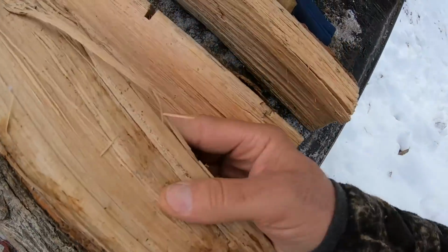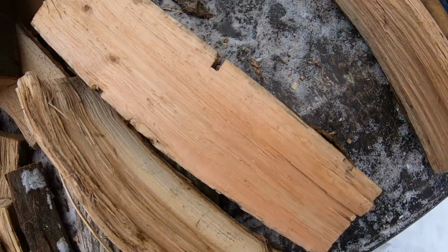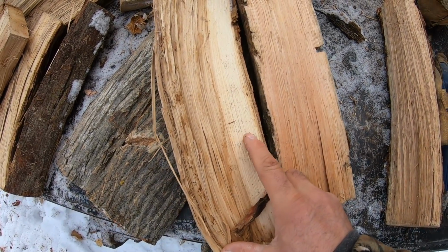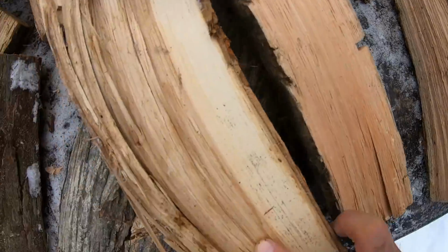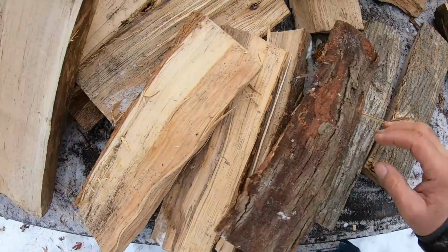So here's the difference between the shagbark and the oak. If you look at the difference, there's the oak and there's the shagbark right next to it. A lot of the hickory has this white outer layer, and then the inside looks to me just like white oak. It's not that peachy color like the red oak is. It's more of a creamy color. So there's the difference there.